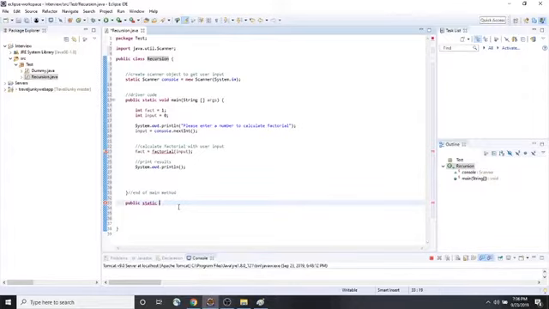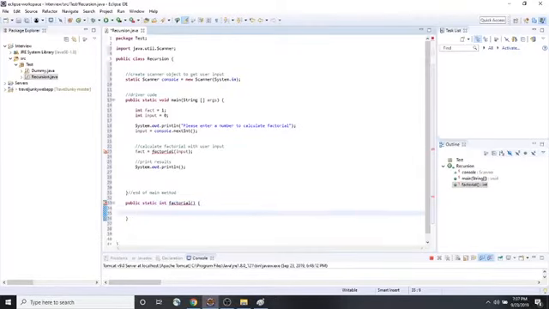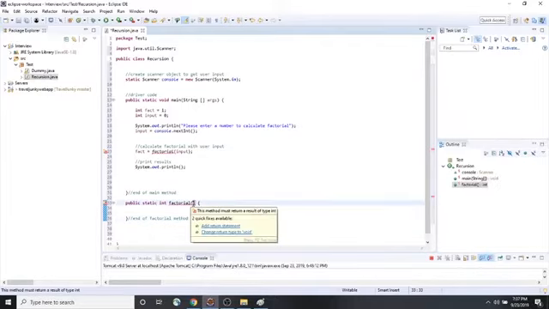So public static, and then what are we going to return? We're going to return an integer, and it's a factorial method. That's what we called it. Open paren, close paren, end of factorial method. And in our parameter, we're going to pass in an integer. We'll just call that num.